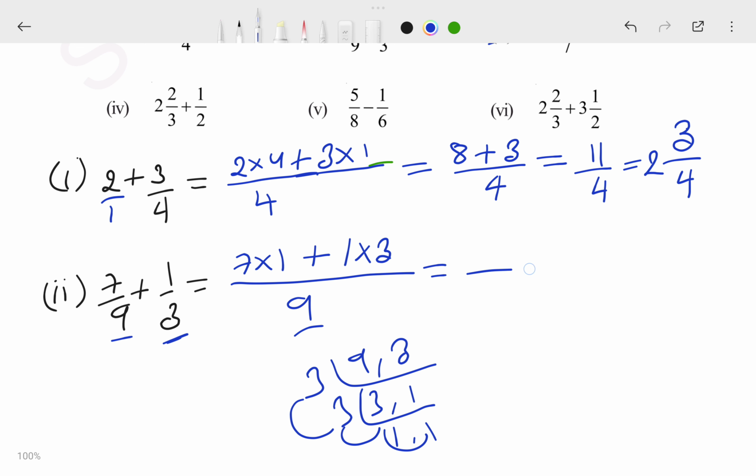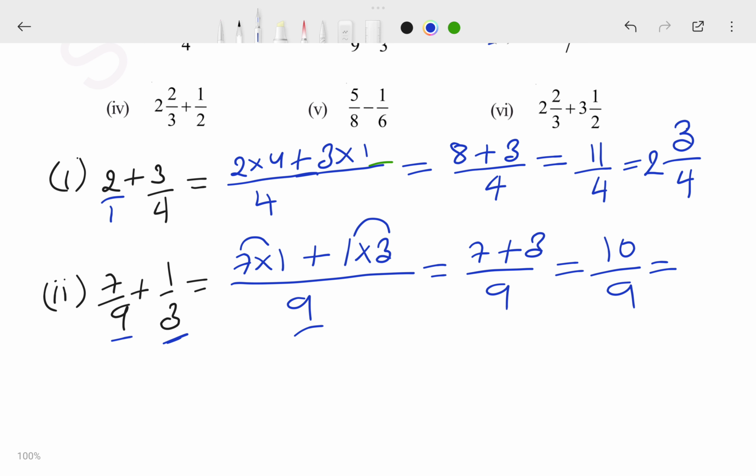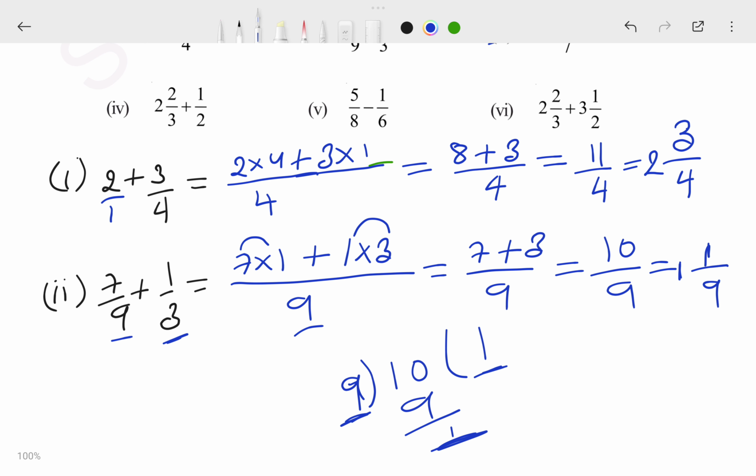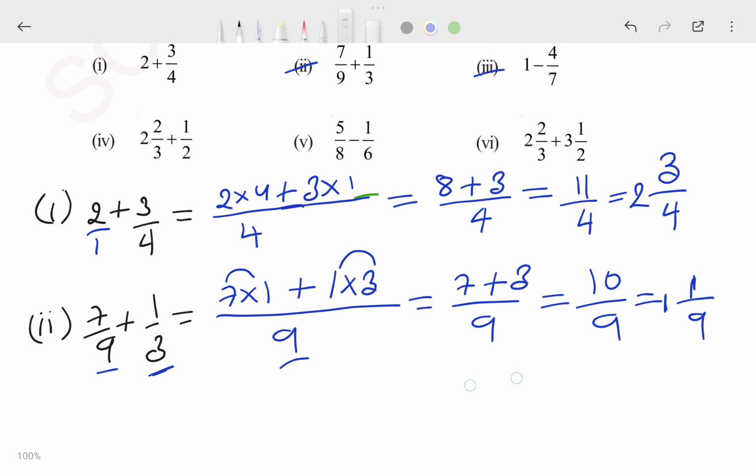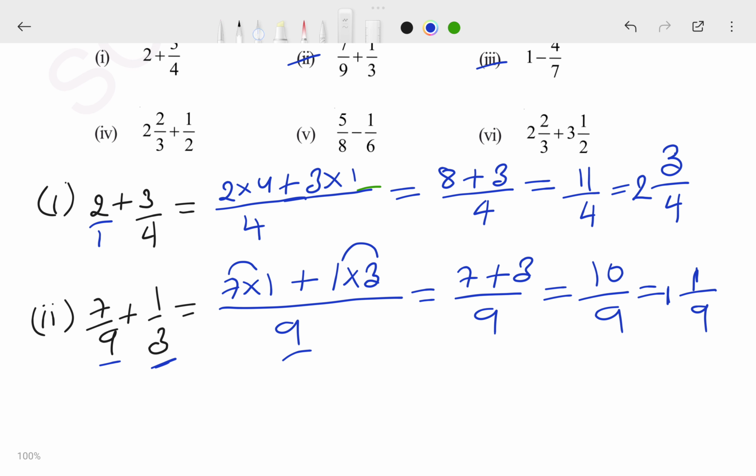So then here what we have to do, we write the 9, then this is going to be 7, then plus this is going to be 3, and now this is 10 by 9. So now we have to write this into a mixed fraction. How will we write this into a mixed fraction? We already know that 10 divided by 9, 9 1s are 9, open. So we have to write first this one, then second this one, then this one, over. This is our mixed fraction. Actually my handwriting is bad, so you can manage this. Okay? Now let's see this.